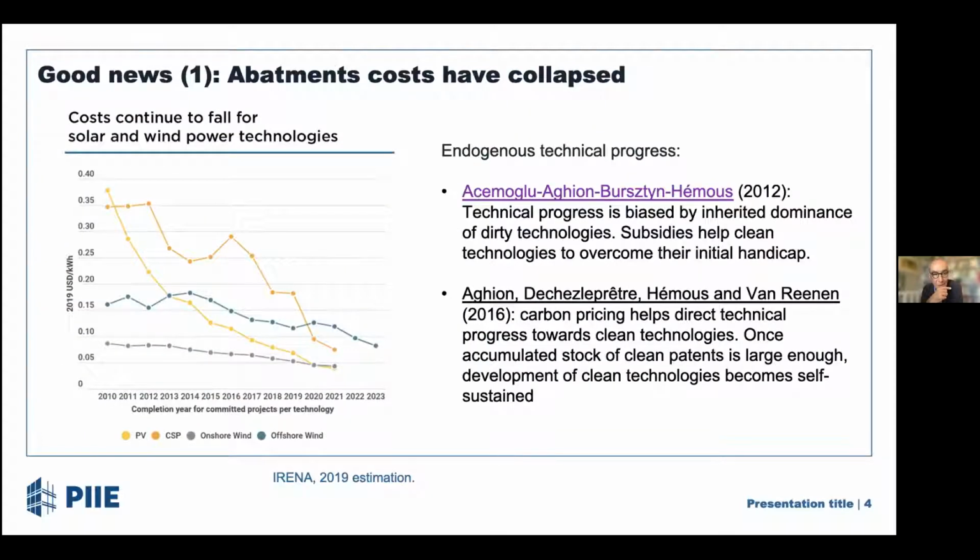Now, since I'm dealing with transition issues, I'm not dealing with longer term issues. And I would like to emphasize that there is some good news. If you look at the long term, the way we think about the transition and the economic consequences of reducing emission has changed significantly with research, especially by Acemoglu and others, about endogenous technical change and directed technical change towards cutting emission, towards a sort of green transition. It has resulted in a precipitous decline in the cost of reducing emission, which is extremely good news. So that's, for the longer term, the good news part.